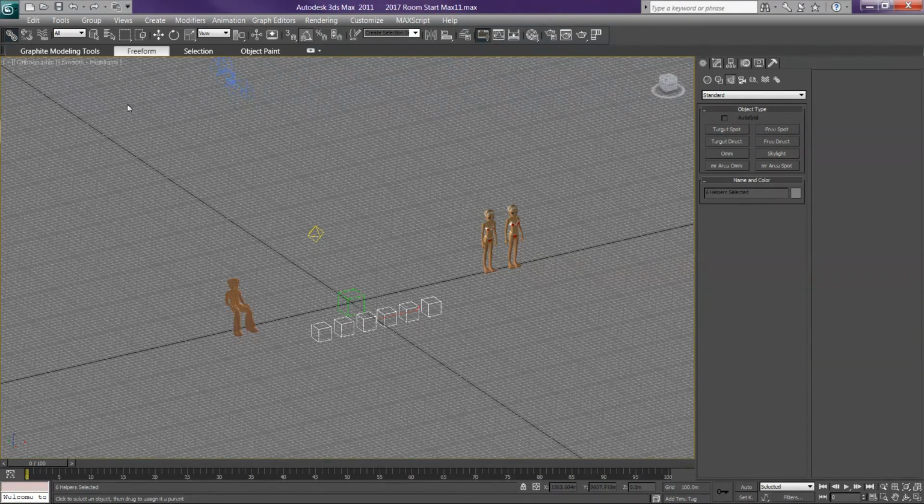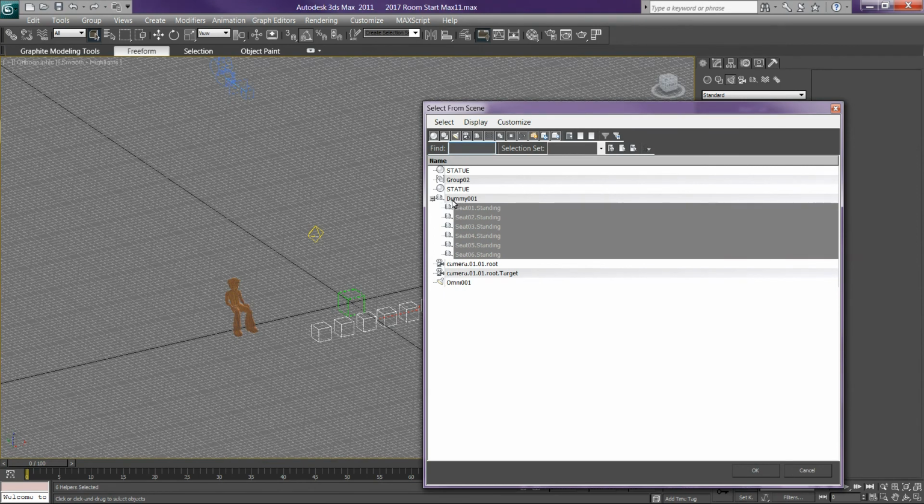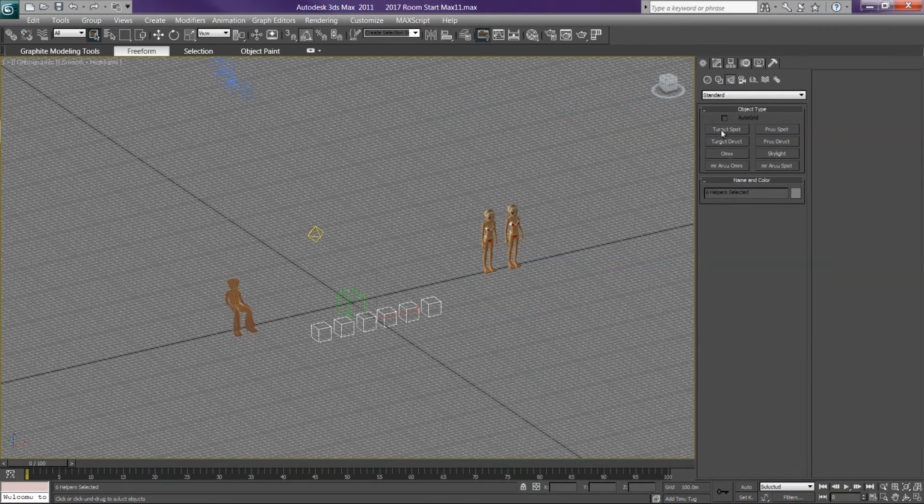Now let's take a look by going over to the Select Object mode. Press the letter H on your keyboard, and you'll see that you have your root node, which needs to be renamed, and your seats, and the seats fall under the root. Let me rename that so that it's clearer. Let's call that root. It does make it easier to identify rather than dummy 01.